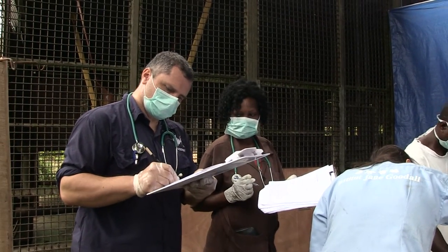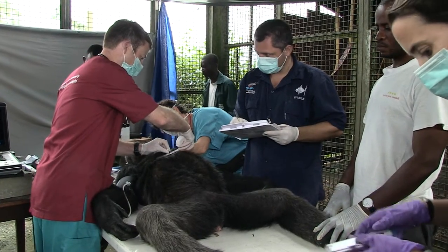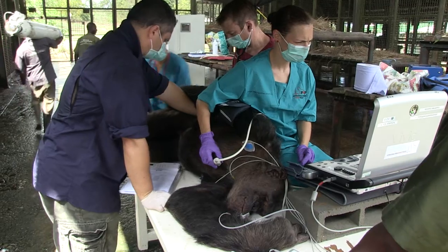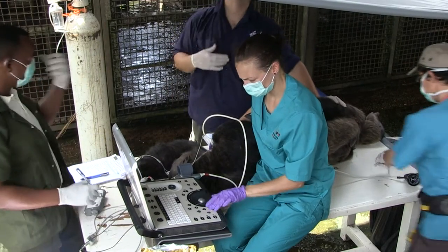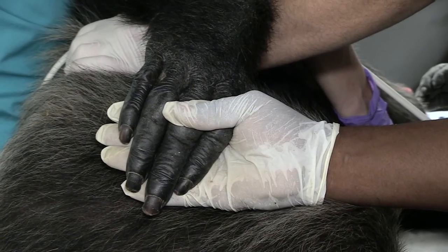The structure of the heart of the chimpanzee and the human are quite similar in that it has four chambers and so on, but the way it moves and the mechanics of the heart is slightly different. That's quite an interesting piece of information because it allows us to understand a little bit more from an evolutionary perspective about how we're diverse, but also gives us some nice information about healthy normal populations of chimpanzees that we can then use as a reference data set to make inferences about the health of other chimpanzees, which is very exciting.